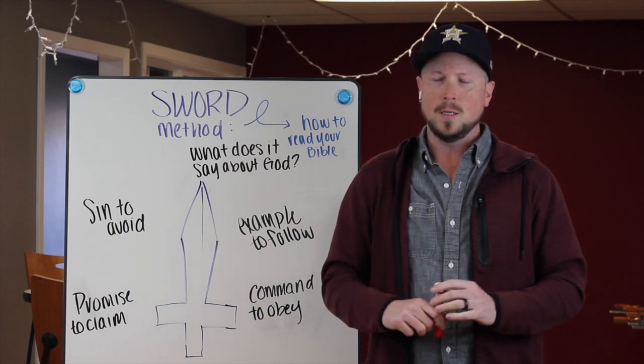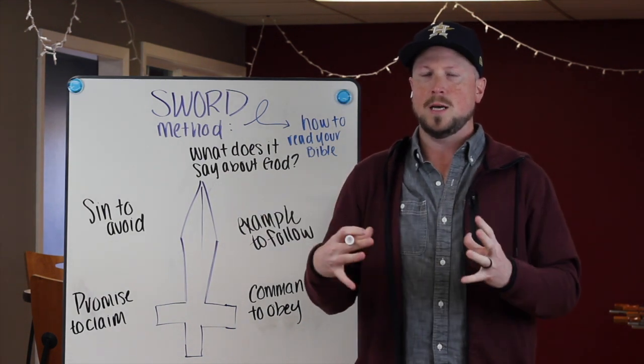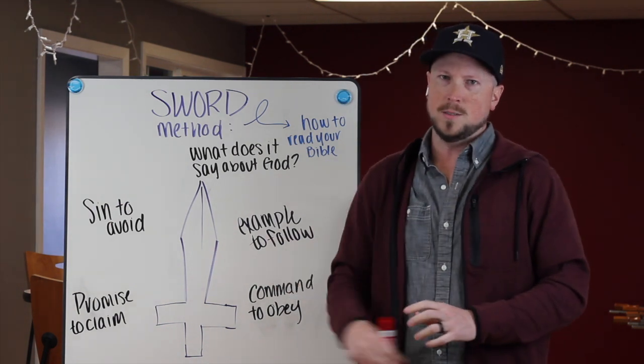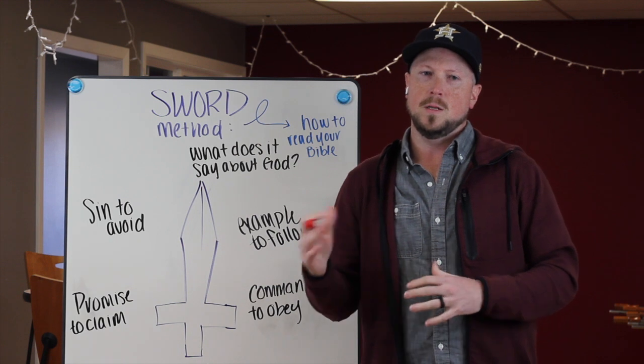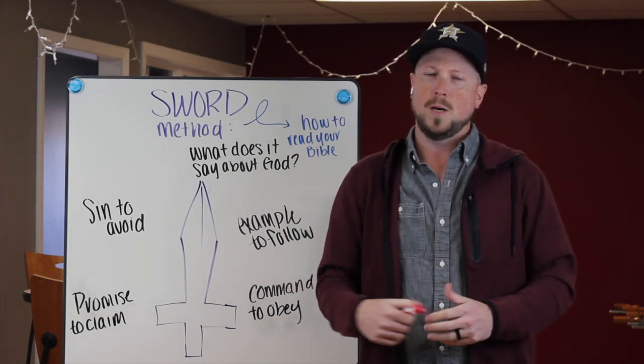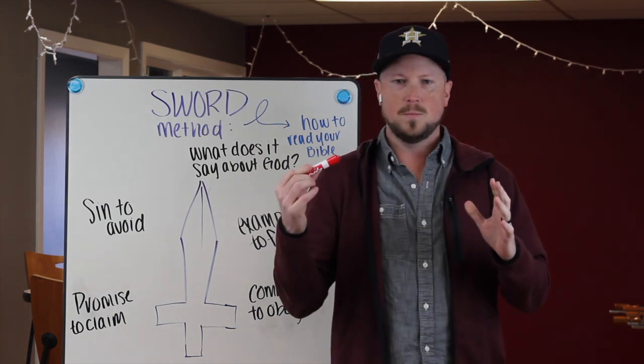It's super easy to do, and we're going to do it as a group, and I'm going to show you guys how to do this as a group. But then one of the cool things is that you can totally do this by yourself. And so the goal is when students graduate, go off to college, they can do this SWORD method by themselves because it's duplicable and it's super easy to do.